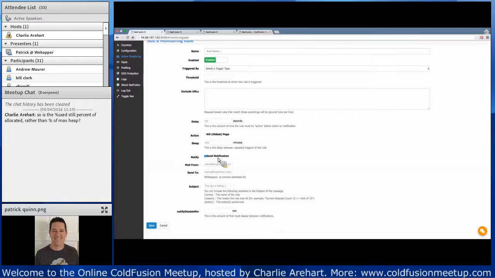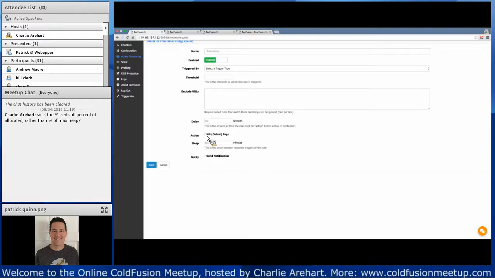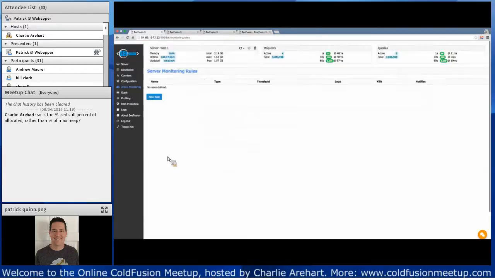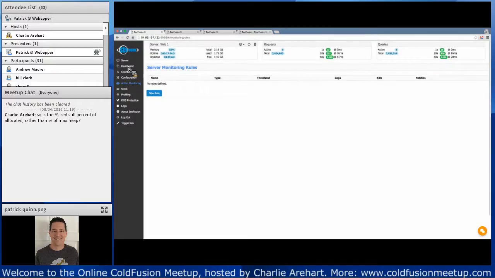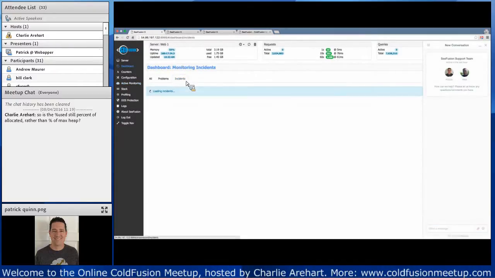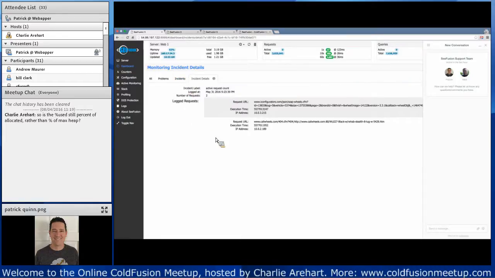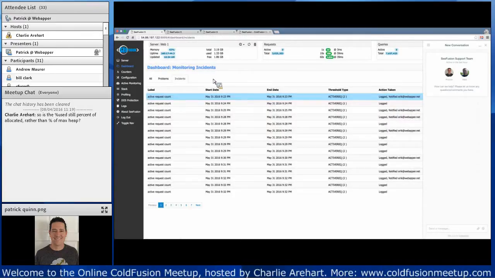And so lots and lots of customers use this simple SMTP configuration here. You just need to point us to an SMTP server, and then SeeFusion can be taking care of your systems without you being there, which is really kind of the holy grail. If you have SeeFusion Enterprise, then over here in the dashboard, anytime these rules are triggered, you'll see them in this incident list. You can click on an individual incident. A little delay there in the incident. Oops, there it goes. And so then you get some more summary information on the incident on screen, in addition to email notification if you've got that set up. So that's active monitoring rules.